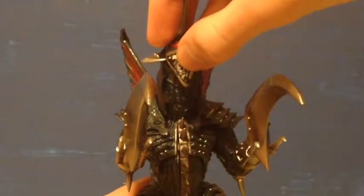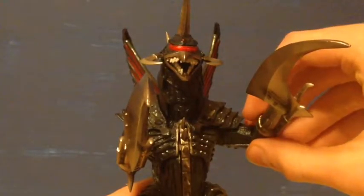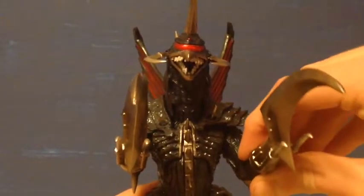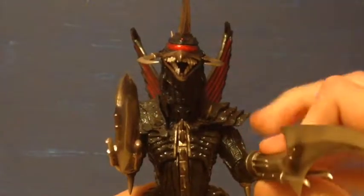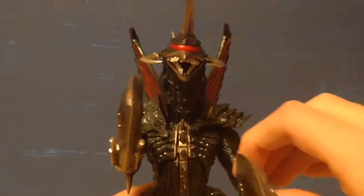Coming down to the jaw, you can move it about this high up. Coming down on the arm, you can move it about 90 degrees this way. You can also swivel. You can move it this high up and this far down. Coming at the elbow, you can move the arm just slightly. You can also swivel here. Coming to the hook, you can move it a little bit, but it's not a lot. But you can give it a full 360 motion on a ball joint.